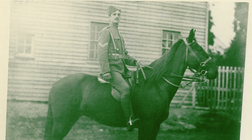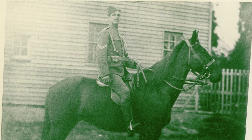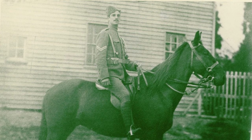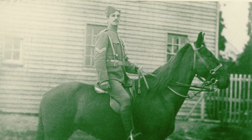In part, the Duke's address said, pride in race and country, adding, "We are met together to do honour to our gallant brothers who had fallen in South Africa, and it is with great satisfaction I have laid the first stone of our national tribute to their memory." End of quote. The foundation stone was placed in position by means of a pulley, and a further three huge granite stones were added to the base. The monument was described as a national monument, in that subscription for its erection came from all classes of people from Tasmania.